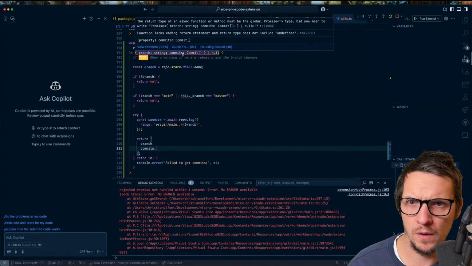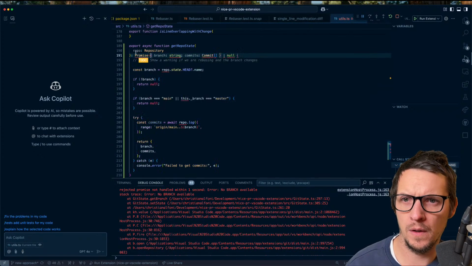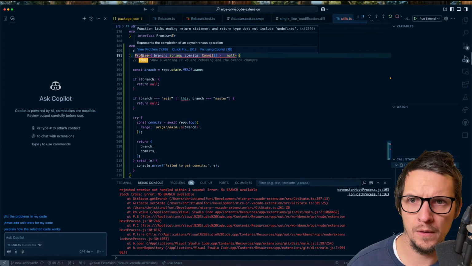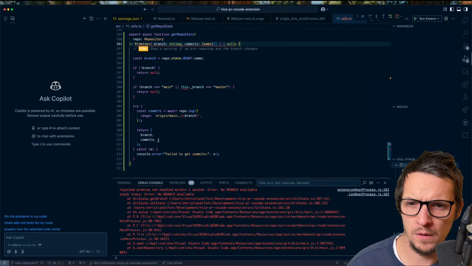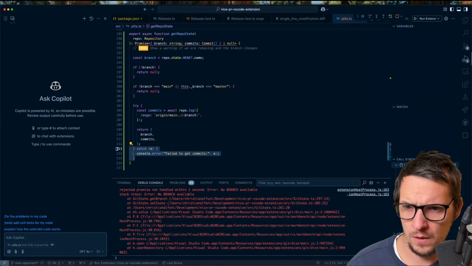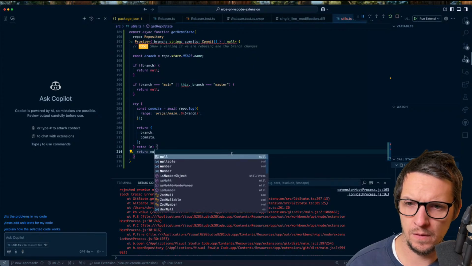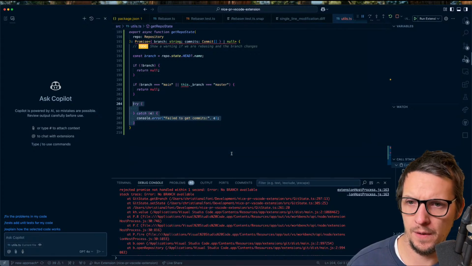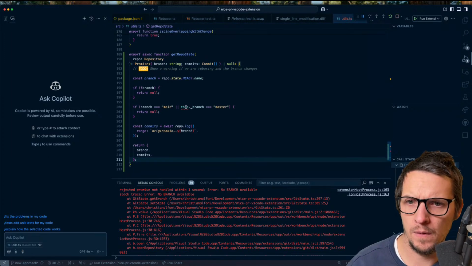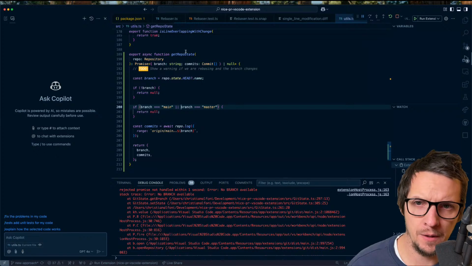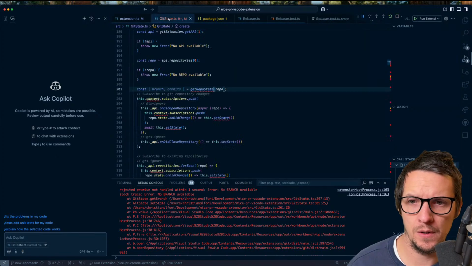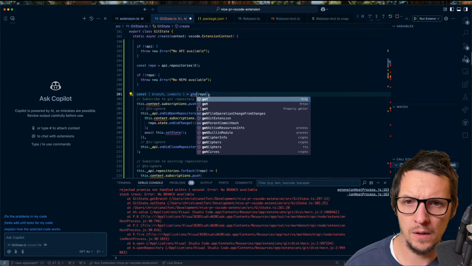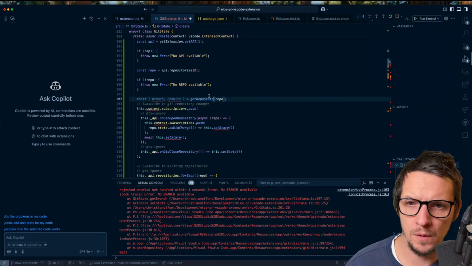Oh, sorry, promise. I guess return null. Well, no. So errors can happen here. So we're just gonna do this. Okay, so now we have get repo state, which we can use here. There we go.